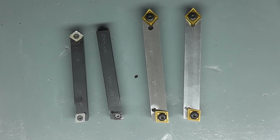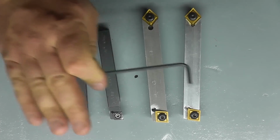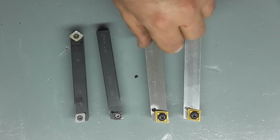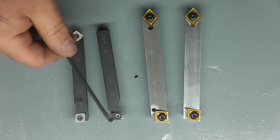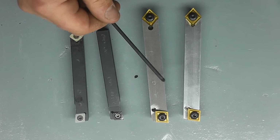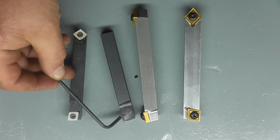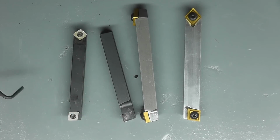So now the main difference between these is the A.R. Warner stuff is a positive rake tool holder, meaning that this insert is held at an angle in the positive direction, whereas these are negative rake insert holders. So these take CCMT 3251s, and these take CNGP 432s. So you can see here that this insert is held up at an angle like so, whereas this, in relation to the part, is held at a negative angle.